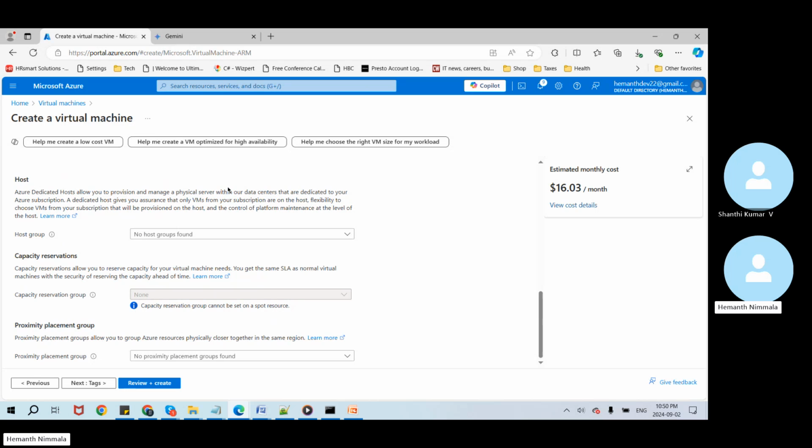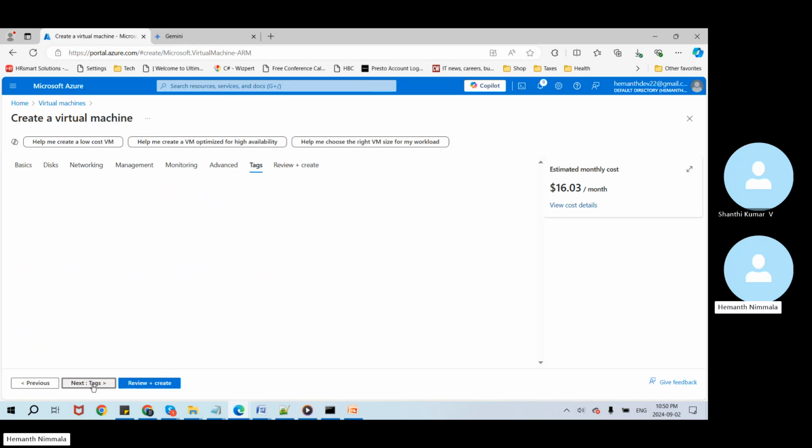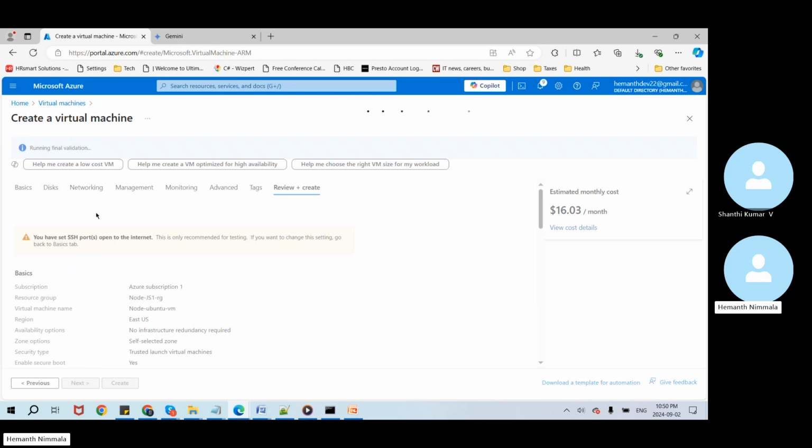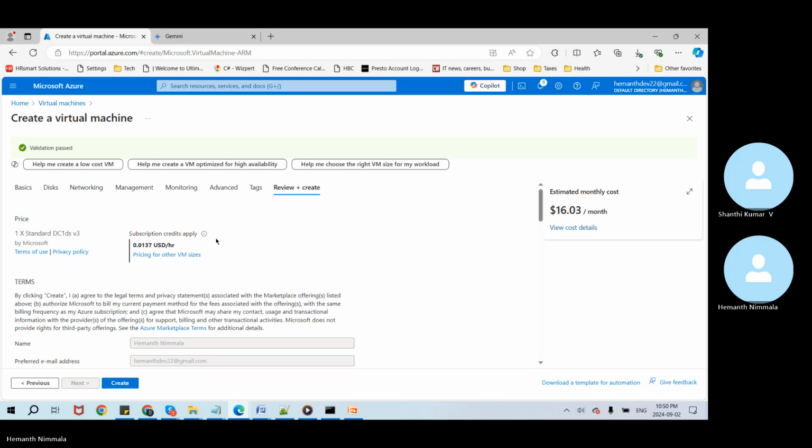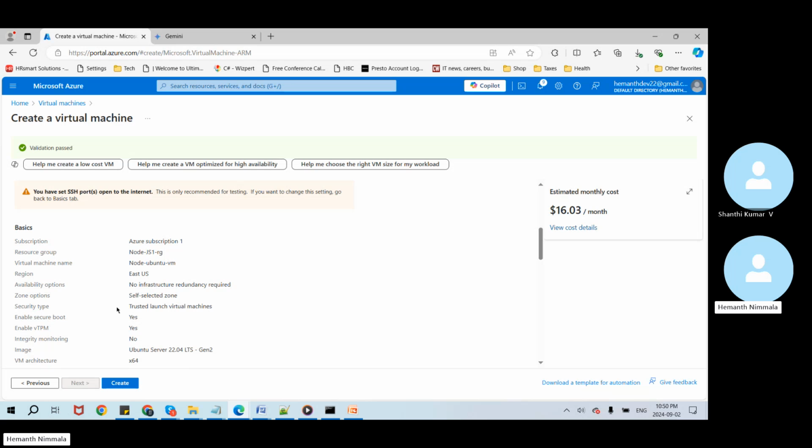Remaining, I'll go ahead and validate. It's making sure that I have provided all the required fields before it generates the virtual machine. We'll give it some time. Okay, the validation passed. I'll go ahead and create the virtual machine.